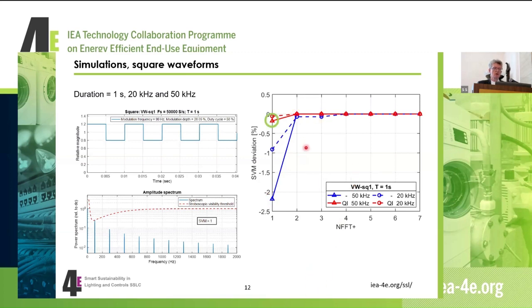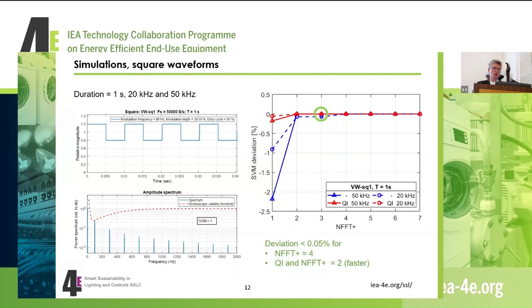But if we use zero padding and the quadratic interpolation, we much faster come to a deviation of less than 0.05%. We don't need as many zero paddings. So you can achieve that with quadratic interpolation and only applying zero padding 2 times. If you don't apply the quadratic interpolation, you need to do it at least 4 times for this specific waveform.